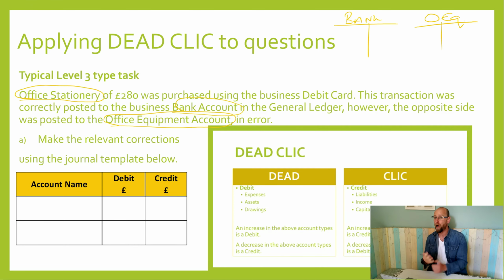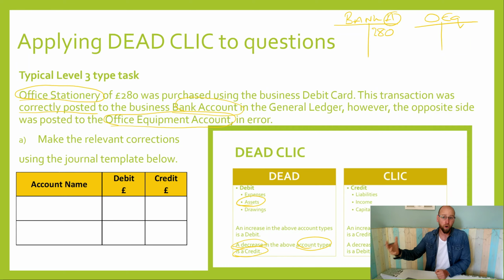Okay, so again, how do we know which side those transactions have gone to? It tells us that we have correctly posted to the bank account. But if you just purchase something, as we saw before, how is the bank account affected? We know that the bank is an asset, as we saw before. But this time, because it's an asset, we've just used some money to purchase something, so we've decreased the bank, so therefore it's a credit. So we go £280 on the credit side.